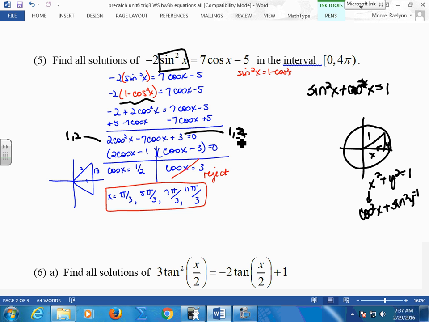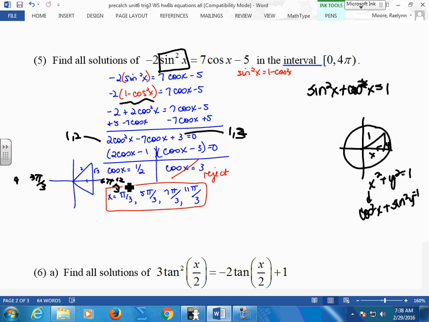We reject the cosine of 3. We don't have one. We look at the cosine of 1/2, and we know that's a 60-degree angle. Again, since you're only going from 0 to 4 pi, if your denominator is 3 pi, it's 3 pi over 3. So this is 1 pi over 3. Then this is 5 pi. Then make this 9 and make this 12. So then you can be one more than 6, which is 7, 1 less than 12, which is 11.